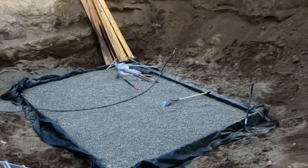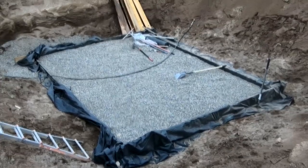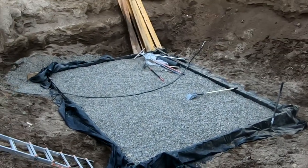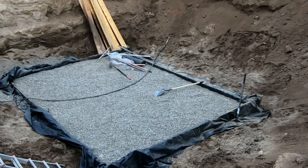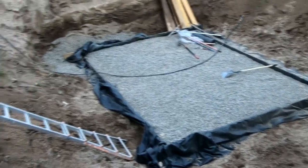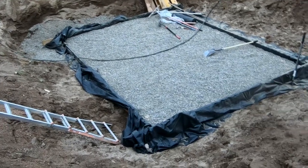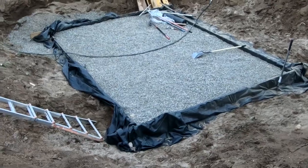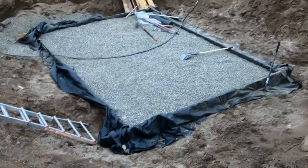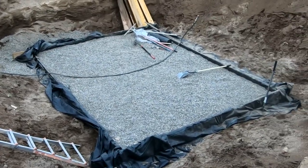A rectangle full of gravel. And it's level. It's square. It's not done. Still got to remove the boards that are bordering. First of all, we need to pick up this fabric, throw it in over the gravel, fill in the sides on the outsides of the board, pack it down real well, compact it, and then we can pull those vertical boards out. Then the boards will be used as the sill plates for the actual basement frame walls.